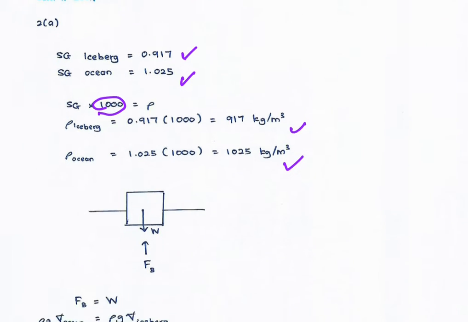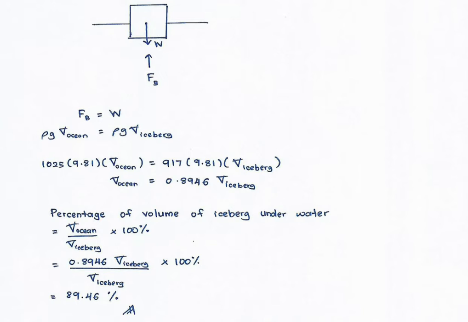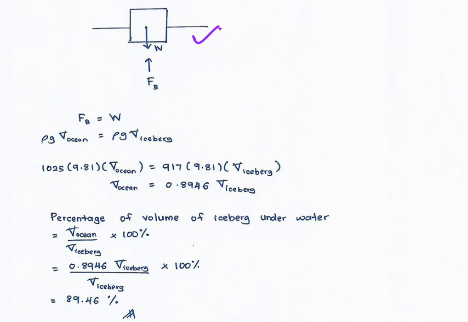If the iceberg floats in the ocean, let's say we have something like this, it means the force equilibrium can be written like this: the force of buoyancy is equal to the weight of the iceberg. Both equations can be written as rho g V equals rho g V, but you must be very careful here. To calculate the force of buoyancy, the rho g V is the density of liquid times gravity and the volume of the submerged area.